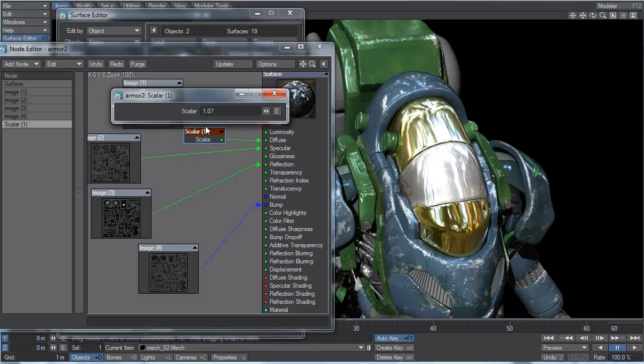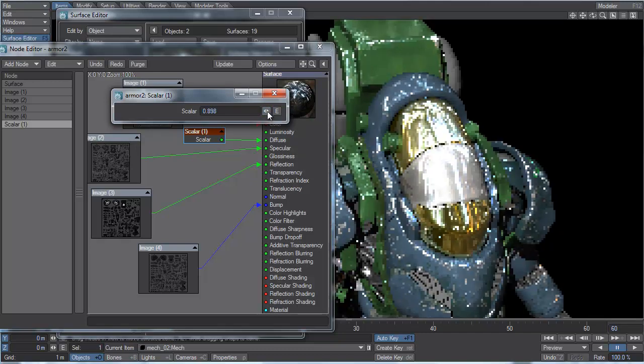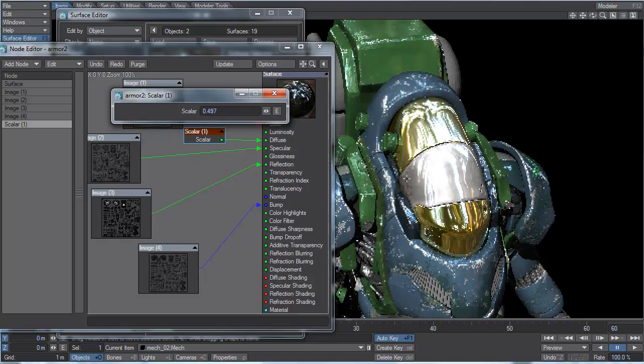I'll double click it and I'll just turn my scalar value down, so this is just like turning down the diffuse value in the layers panel. I'll just turn this down and watch my value change in my VPR until I'm satisfied with what it looks like. It's starting to get a little bit darker. All we need is a little bit of variation to make it feel like it's something else. So somewhere around there is good.